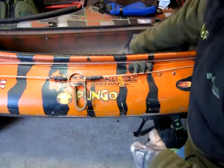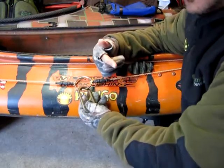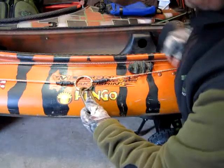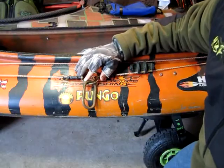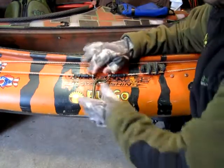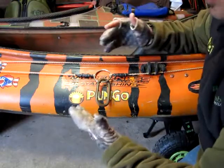Anyway, with your anchor trolley, it doesn't matter what kind of system you get. If you build your own, or if you buy one like that one from ACK that I suggest all the time, whatever you want to do, they're all basically the same. They all basically work the same way. You've got a trolley line that runs in between two different pulleys. They're at each end of the kayak, spaced out as far as you want them. It doesn't really matter. It's personal preference. I like mine to go as far as possible to give me as much adjustability as possible when I'm on the water, when I'm using the anchor.